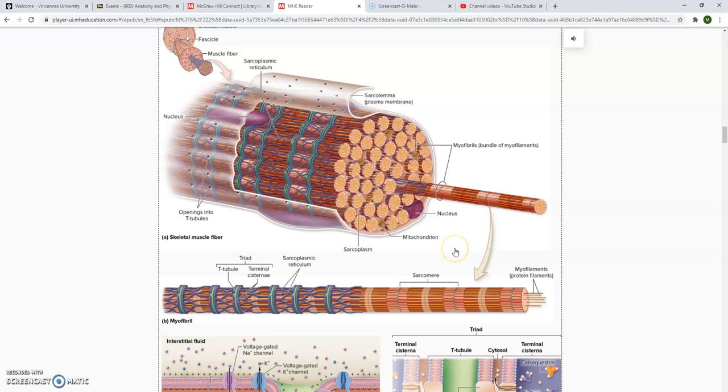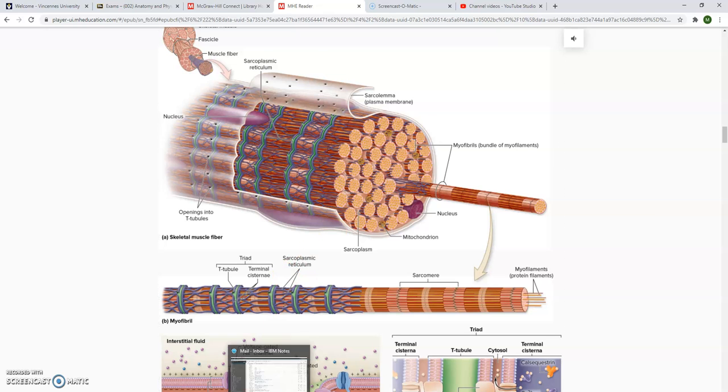All right. And the other part that we need to know anatomy-wise is the space that's between all these organelles that we just described, which is called the sarcoplasm. So again, usually we call it cytoplasm in our generic cells, but since this is a special skeletal muscle cell, they call it sarcoplasm. So it's just this space between all the organelles, between the myofibrils and mitochondria, sarcoplasmic reticulum.